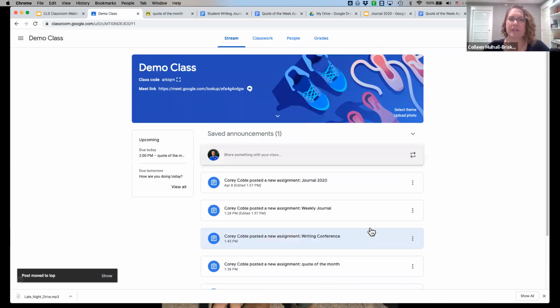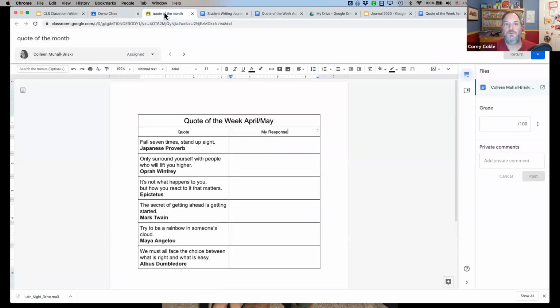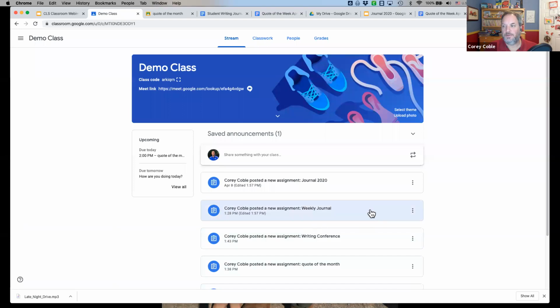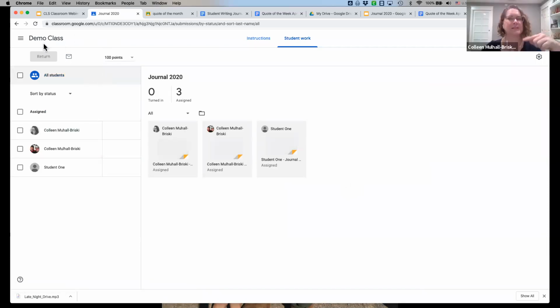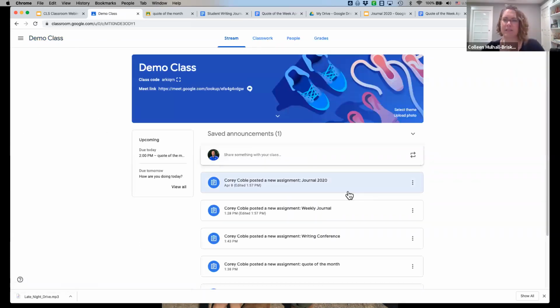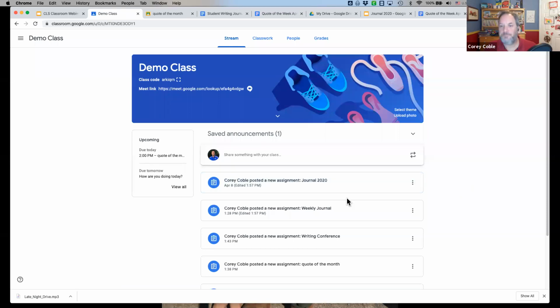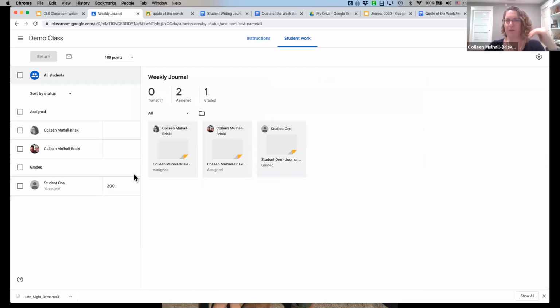Karina wants to know, are Google Documents for view only, or live documents, if changes are made after the assignment is posted? So when the student turns in the work, it becomes view only. I can then leave comments. Once I send it back to them, then it becomes an editable document. It also depends on how you return work that's not graded, right? So yes, if the student needs it returned, like they submit this much and you say, good, you're on the right path, you can turn it back in.